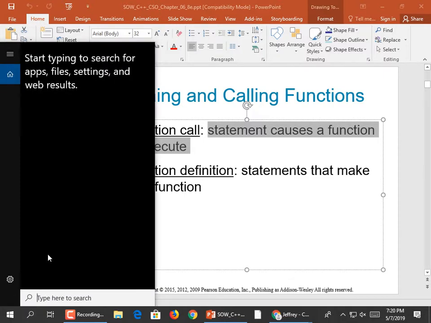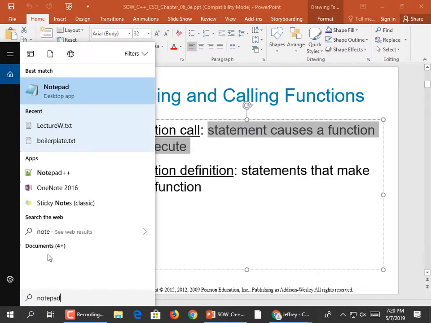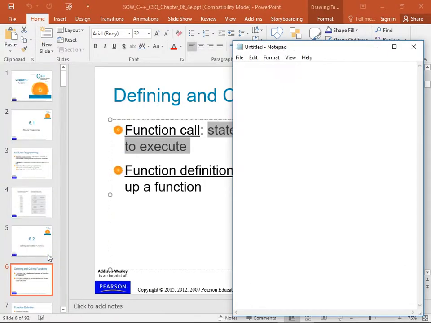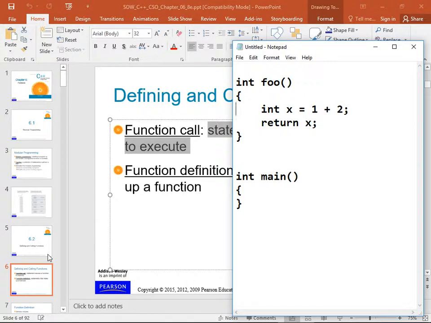We've been seeing those a lot, right? So you have main, and then you write a function. Foo's got some data that it calculates, and then returns that value. This is the function definition.